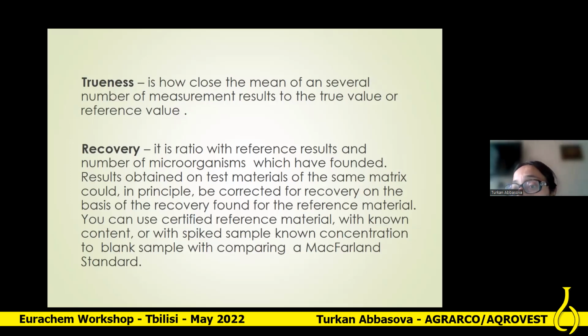Results obtained with test materials use the same metrics; in principle the correction of recovery was based on the recovery found for the reference materials. Also for recovery, we can use certified reference materials and also a spiked sample, using the concentration of a blank sample compared with the McFarland standard. This is the specific moment. Maybe a microbiologist knows the instruction on how to prepare McFarland standards for turbidity, for the determination of the concentration, the number of colony forming units in any samples.